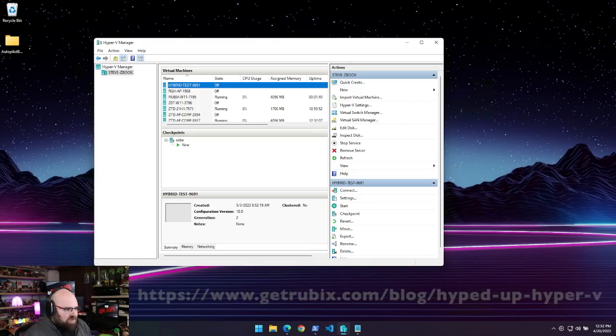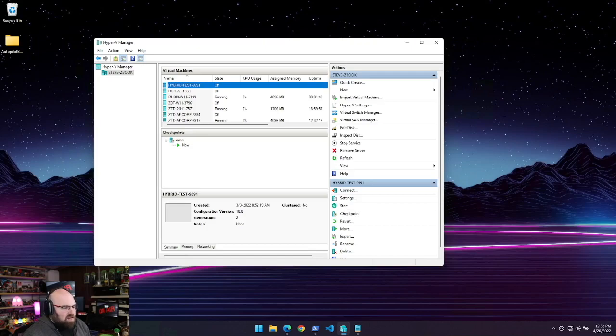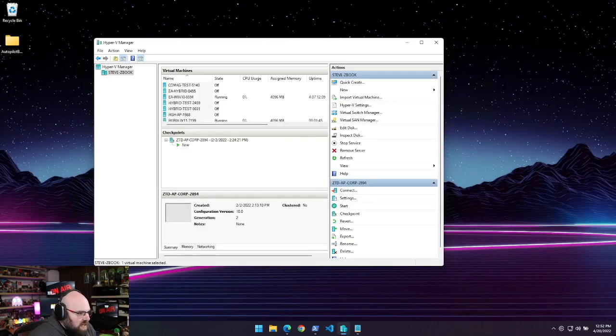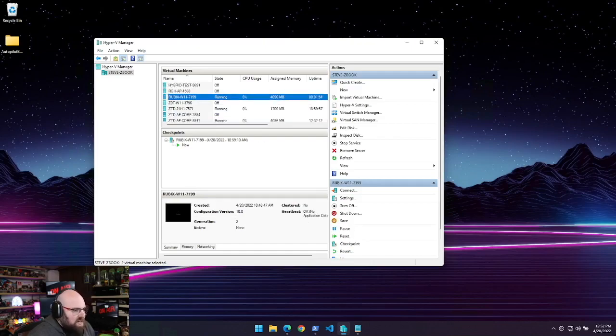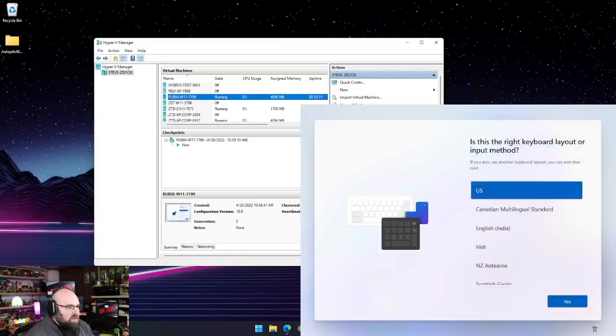I use PowerShell scripts to just mount different versions of ISOs. So right here, take a look, we have a VM that was created for running through this process, right? Windows 11 ISO, we do bake some stuff into the VM. Okay, so let's take a quick look at the way we have the VM set up. All right, so you see it's a Windows 11 virtual machine, the desktop.